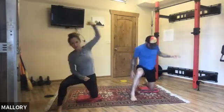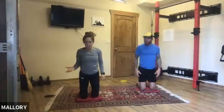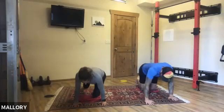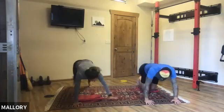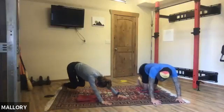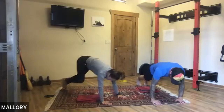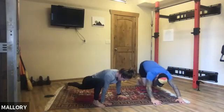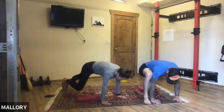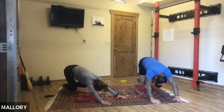Nice job. All right, when you're done with the 6 on each side, you're gonna go back to straight arm plank. So like I said, we're gonna keep building on this. I'm gonna turn to the side so you can kind of see what I'm doing. So you're gonna go into this like hovering child's pose, big step forward. Yep, quick, just hand lift. And do all 6 on that right side.